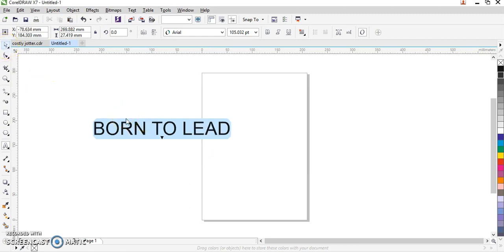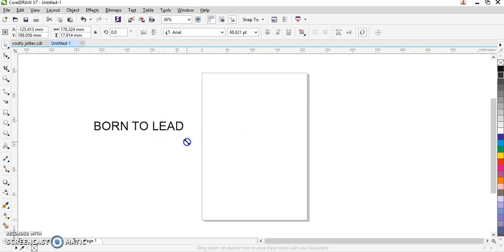Now, one of the things you must know to brand a book cover is that your cover must be illustrative enough. The design must spell out the meaning of the title of the book.